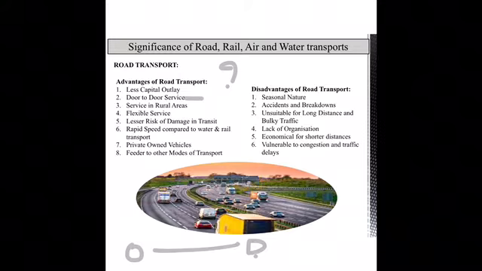And also, the capital that we invest in the construction of road transportation facilities is less compared to the other modes of transportation. With the help of roads, you can connect each and every corner, remote areas within the rural areas. And this is a very flexible service, flexible both in terms of selection of the route and selection of the time. You can select any convenient route which is possible for you, and you can travel at any convenient time. That is called flexibility in service.